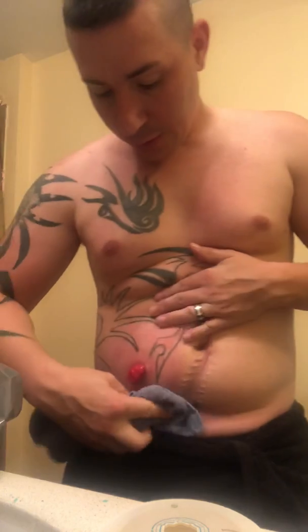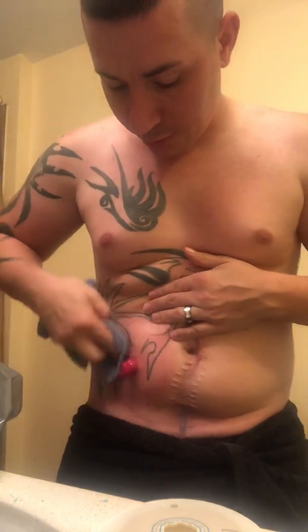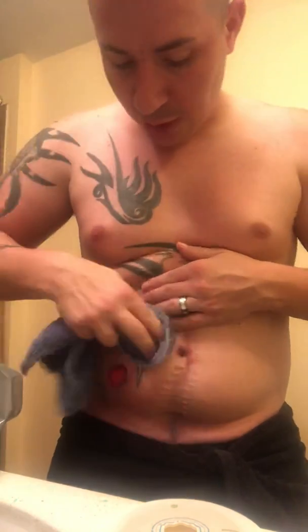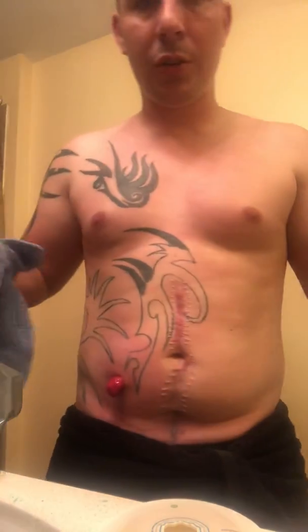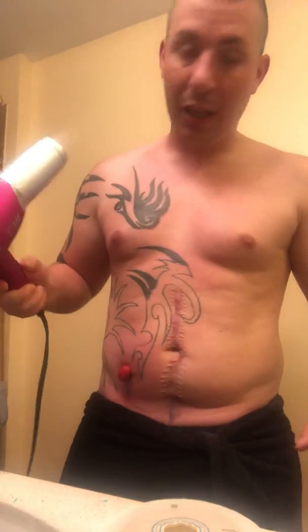So my first step is to ensure the area is completely dry. I use a washcloth to dry the entire area. And then for those of you who are married and share a bathroom with your significant other, like I do, I take my wife's blow dryer and I blow dry the area as well.